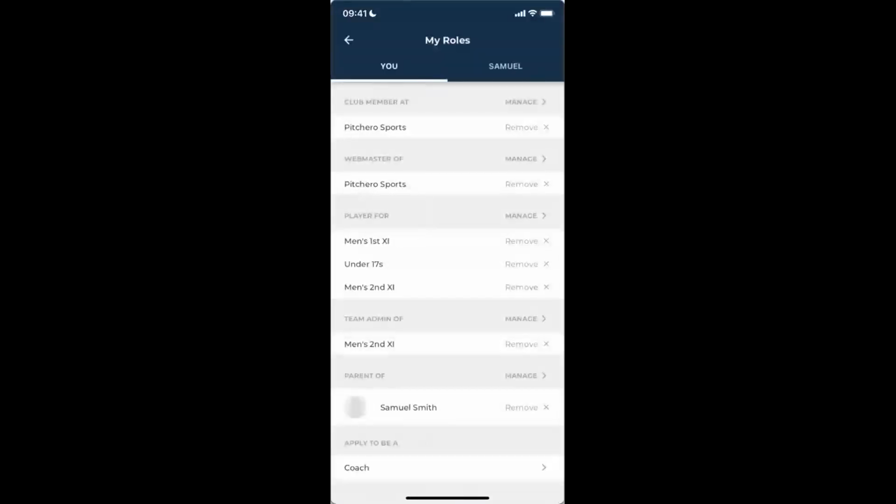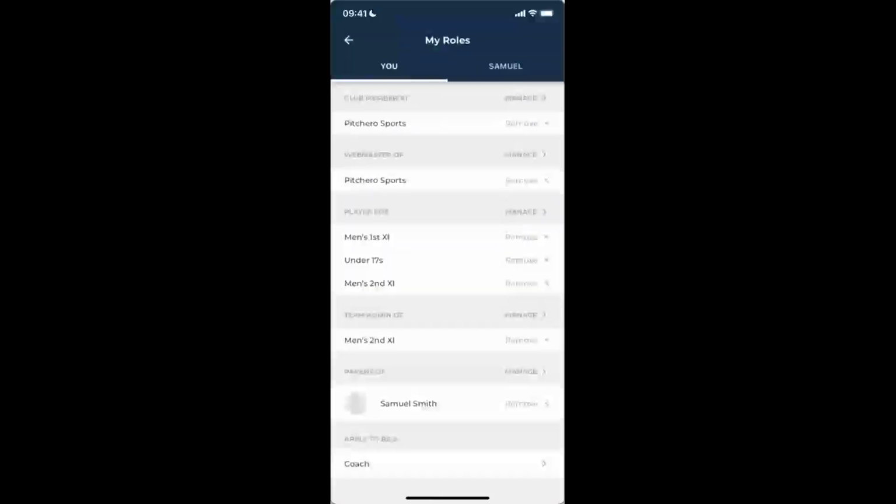The other one is the roles. So obviously, like I say, if you've got any new team admins, you guys as webmasters can then add those people in as team admins for the specific team. However, they can then request that role as well should they need to. So they can go into this area and then see team admin in this section.